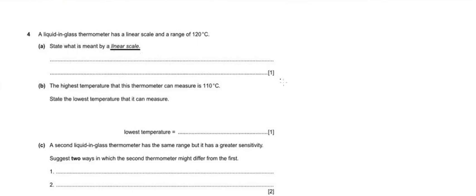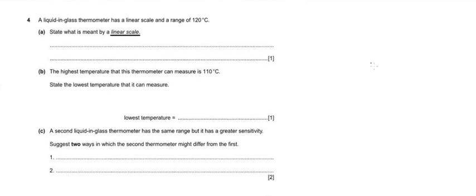Suppose some temperature is going from 0 to 5 degrees Celsius, and liquid is expanding, suppose 5 centimeter. And suppose for next range, if the temperature is going from 5 degrees Celsius to 10 degrees Celsius, this temperature difference is also 5 degrees Celsius, and if suppose we have the same expansion of the liquid, that is again 5 centimeter, then we will call it as a linear scale. So for same temperature difference, there should be same expansion of the liquid or distance moved by that liquid in the liquid in glass thermometer. Then only we will call it as the linear scale. It is like the linear equation.